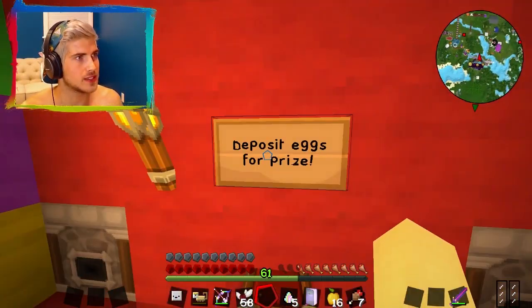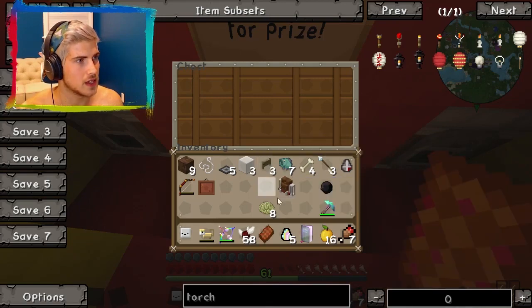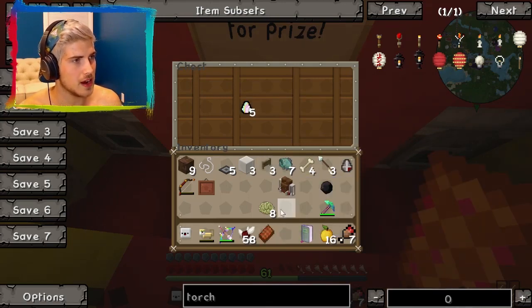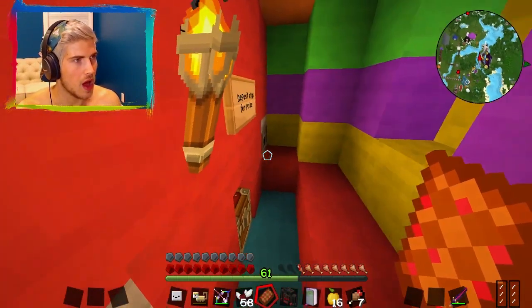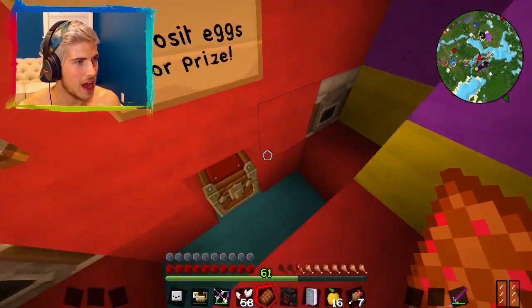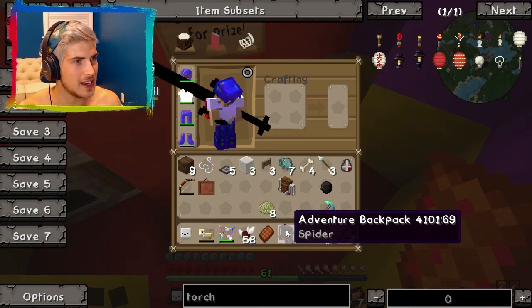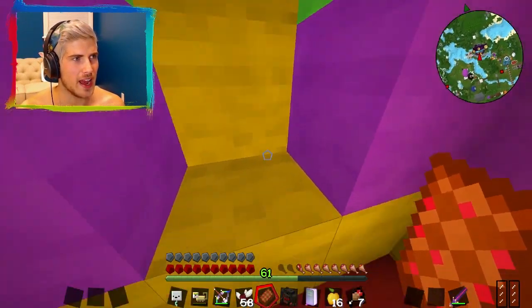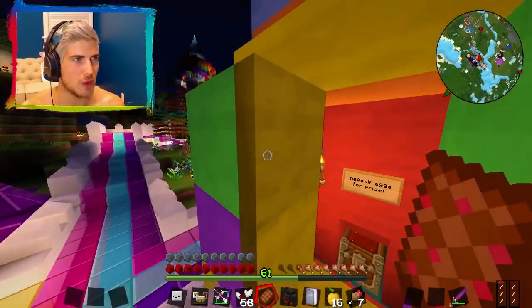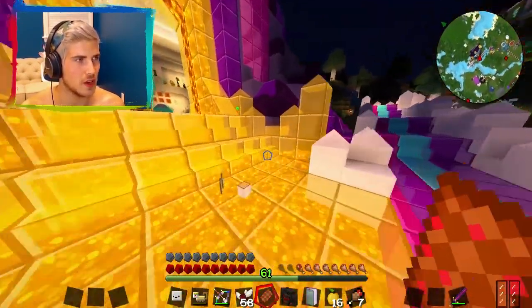Okay, so deposit eggs for prize. Put the eggs in there. Oh! Oh my! I got chocolate and an adventure backpack spider. Oh, okay, work! I like it, I'm down. Thanks, Scottuary. That was very sweet of you.